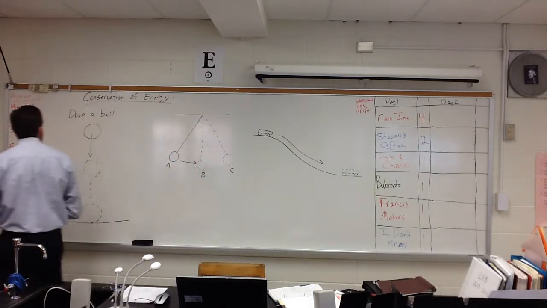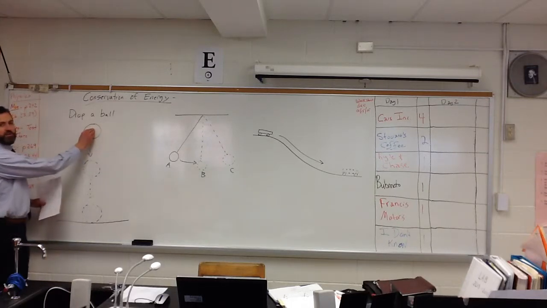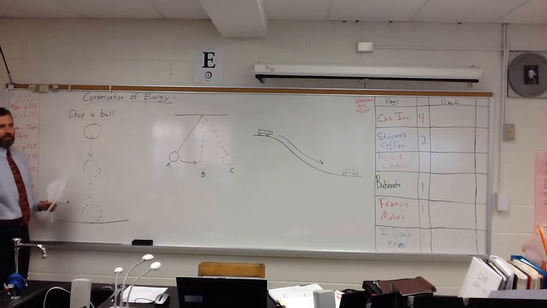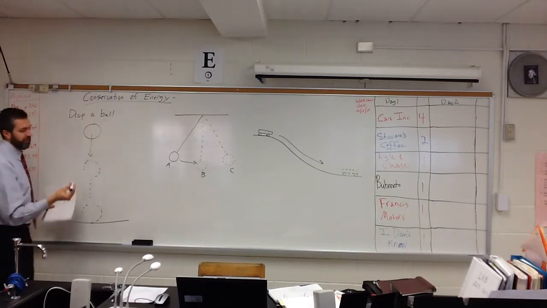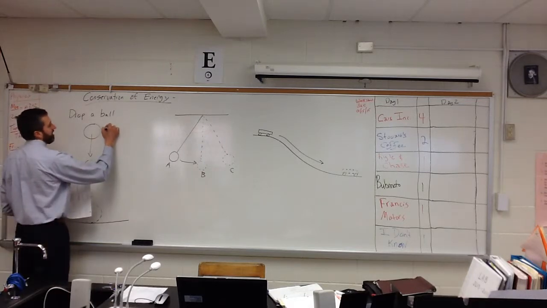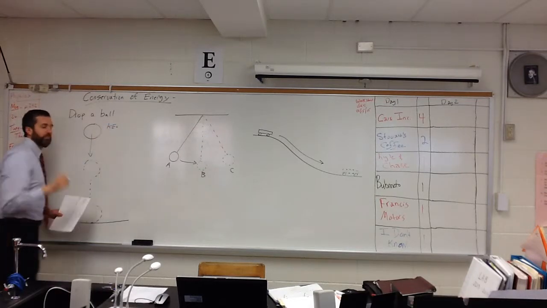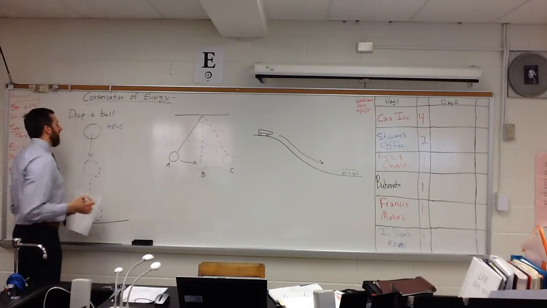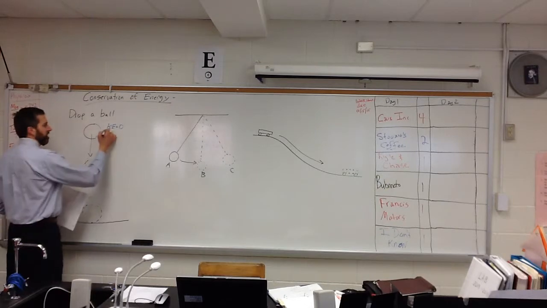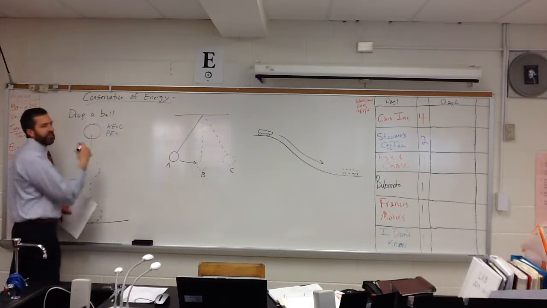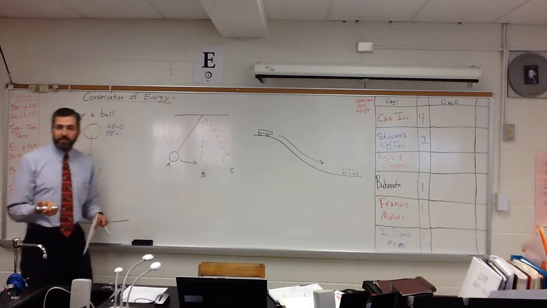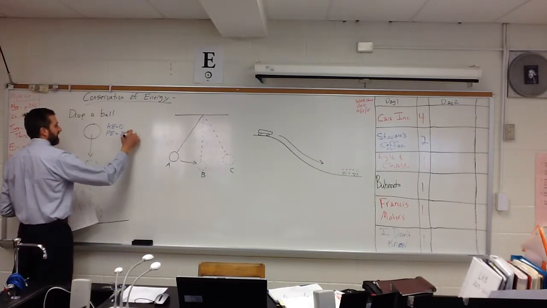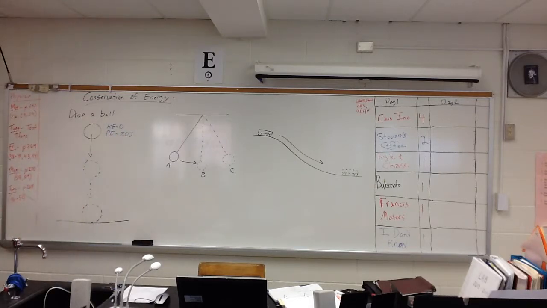If this spot right here denotes the point where you just let go of the ball, so you're holding it, you let go of it, what is the actual kinetic energy that this ball possesses right as you let go of it? Zero. Thanks. How about the potential energy? Well, it's hard to say what the number is because I haven't given you the mass or the height, but we could assign a number, let's just make it up and say it's 20 joules of potential energy, just for the sake of argument.